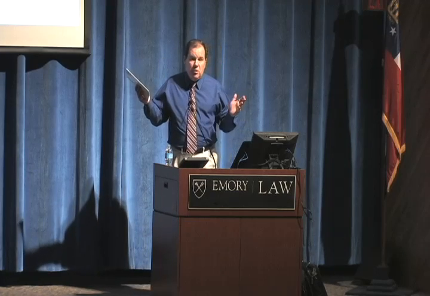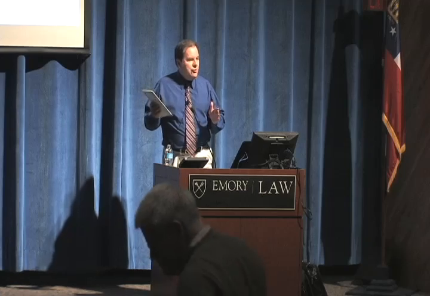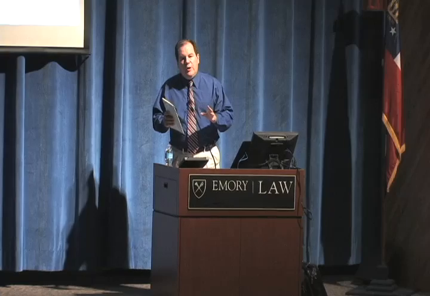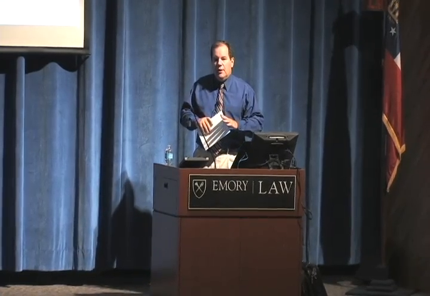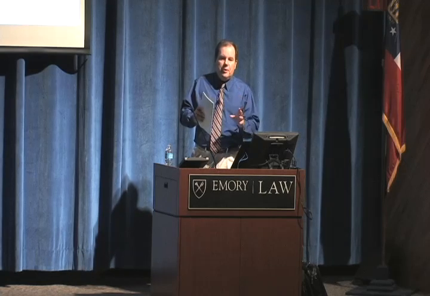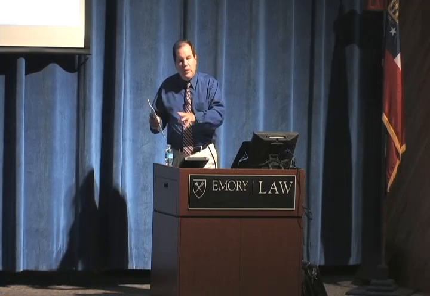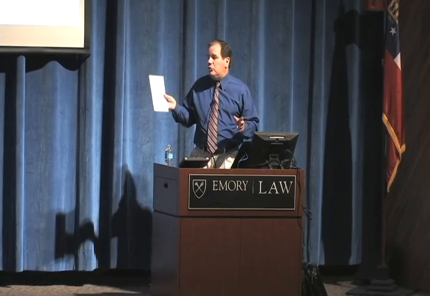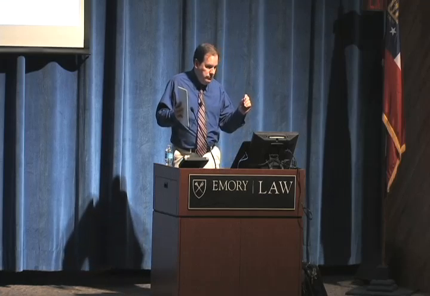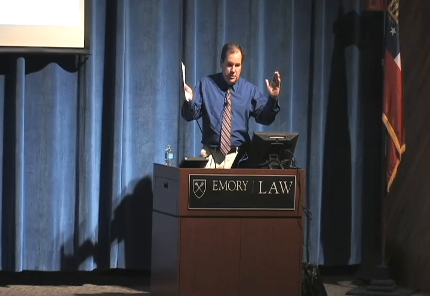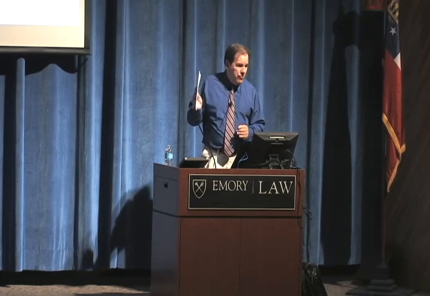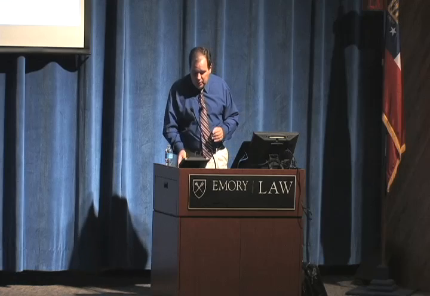A second resource is a law review article that I wrote for the Georgia State Law Review, basically called An Overview of the New Evidence Code. This looks at 38 significant changes between the old rules and the new rules. It's broken down in terms of the changes which apply generally to all trials, and then special sections for changes in criminal trials and in civil proceedings. You can get this by simply going to the Georgia State University College of Law website, finding the law review, and right there on their front page will be recent articles, including this one. You can download it into a PDF format, and then you own it.